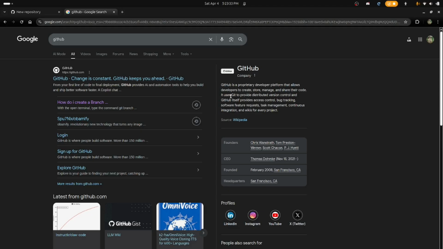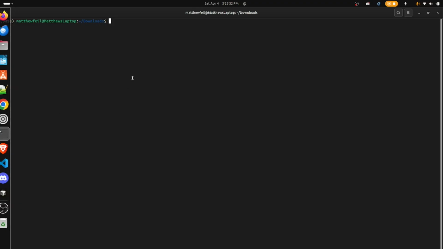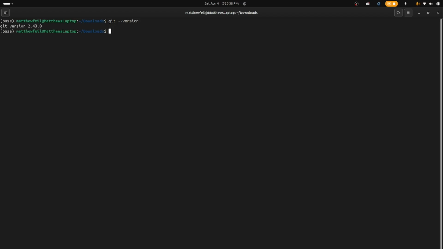Before using Git, you should make sure it's installed on your computer. I am using Linux, and the distribution I'm using is Ubuntu. So let's pull up the terminal. We're going to type in git, then two dashes, and then version.